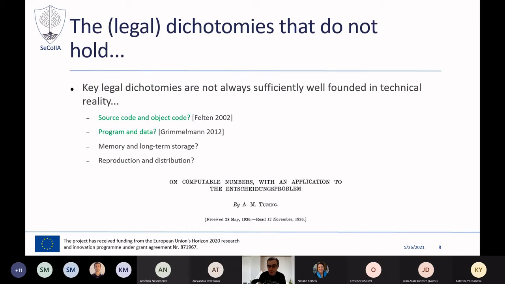The problem is that the object code is subject to translation into such micro-operations, so there is an additional step that is nowhere to be seen in these dichotomies. So my point here is to say that assumptions in copyright law do not always hold up, and object code is not the only form of source code that can be executed.